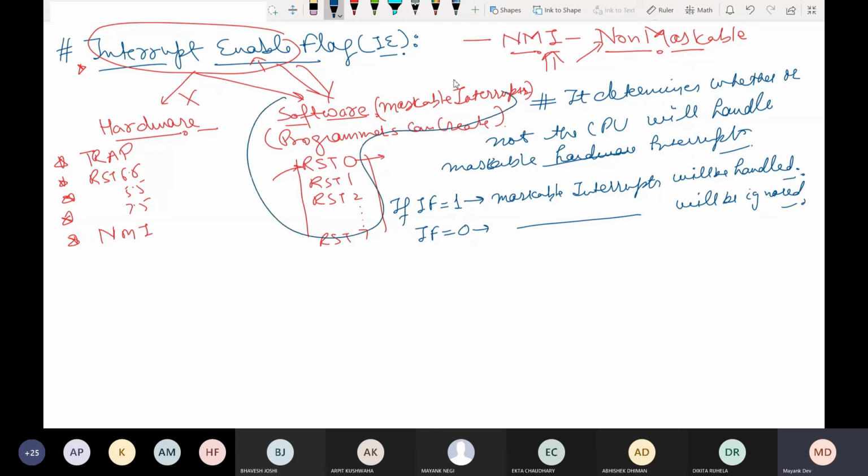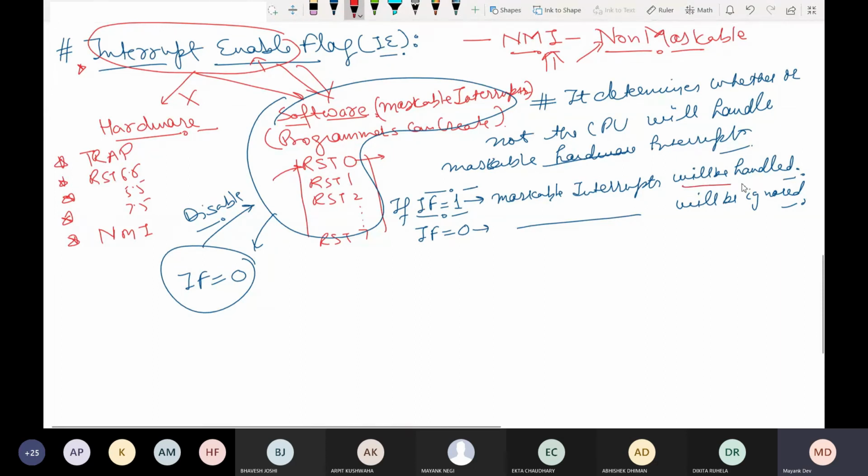Even the maskable interrupts can be enabled or disabled. If the interrupt flag is set to 0, it will disable all the maskable interrupts. It will simply disable all of them. None of them will work. But still, if we are going to use them, we have to put IF equal to 1.